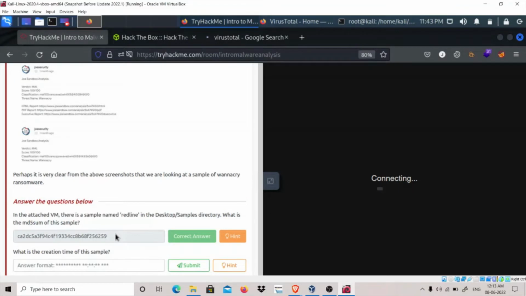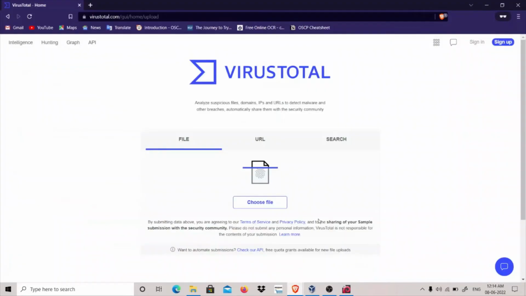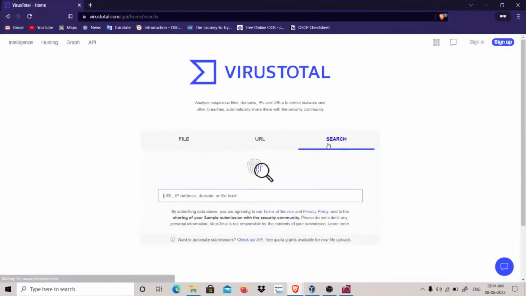Okay, for some reason the VirusTotal site on my virtual machine was not working, so I am running it on my main browser. So let's go here and click on search and paste in the hash.